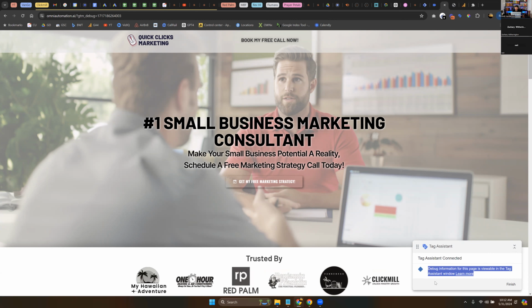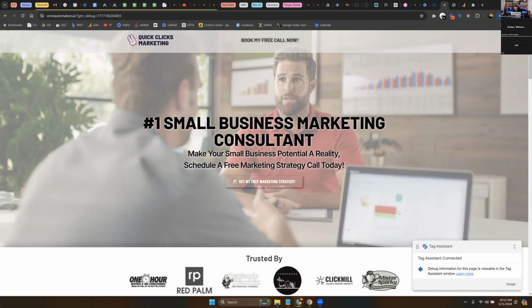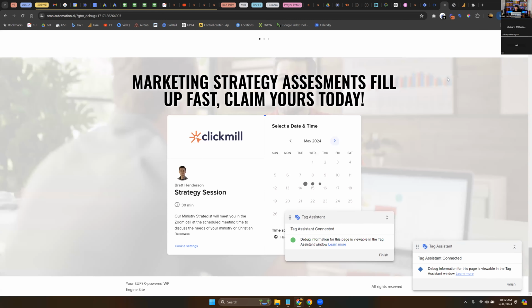So it is working. I assume the fact that maybe even the analytics account isn't on this website might be affecting that in some way. I don't know if that's correct. Yeah, it can. It says blue, so minor implementation issues. It's saying blue because there's a green one, because we have an iframe for Calendly, but the other one's telling us it's blue because we use a plugin, and the plugin is considered customizations.